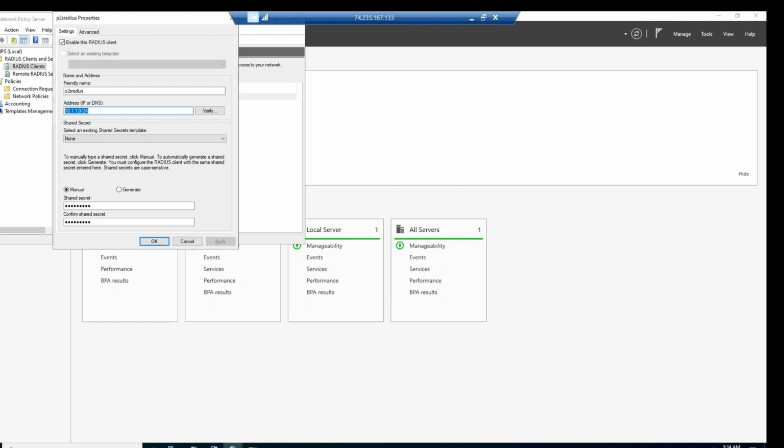Any request coming from the users will be forwarded to the RADIUS server, so we have to give the IP address from the gateway subnet. All the IPs are coming from the gateway subnet. Give the shared secret password. We need this password to configure our point-to-site VPN.